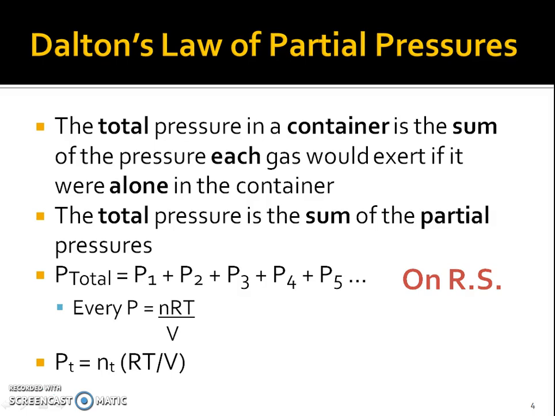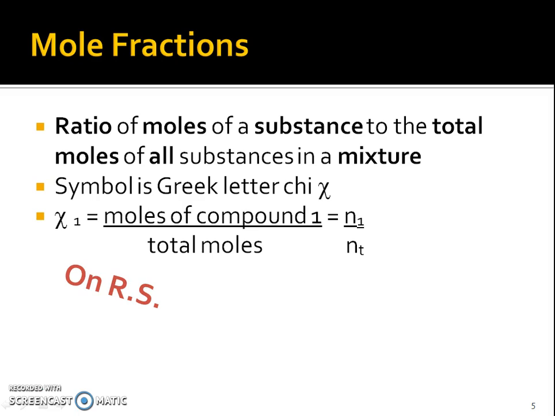This should make sense. The total pressure in a container is going to be the sum of all the pressures of each gas that's in that container. So on your reference sheets, you have something that says the total pressure equals pressure 1 plus pressure 2 plus all the pressures of those gases. We want to remember, though, to find the gas pressure of those individual gases, you might have to use PV equals nRT and then add up all those pressures. So it might be a multiple step problem.